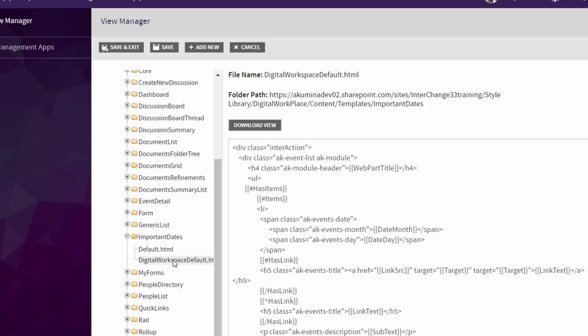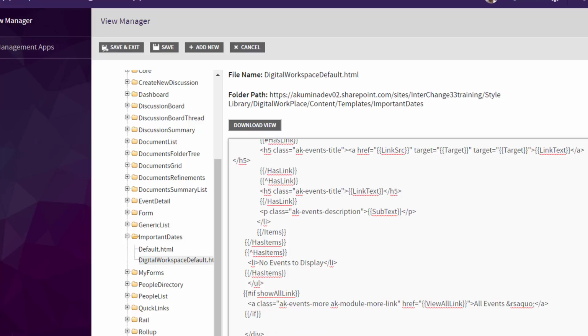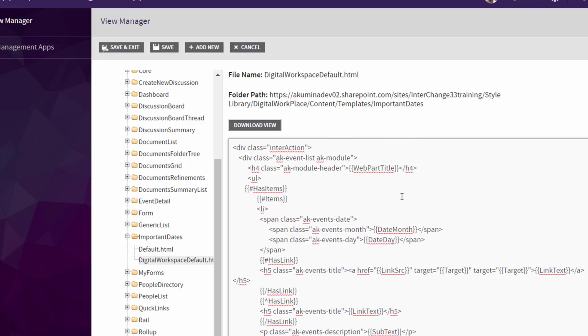I can view the HTML for the template simply by clicking on it. So once again, a designer coming in here would very quickly and easily recognize the HTML and the constructs and what information was being used and could actually modify it right here. Or they could use that as a template and then create another view offline to be uploaded here.